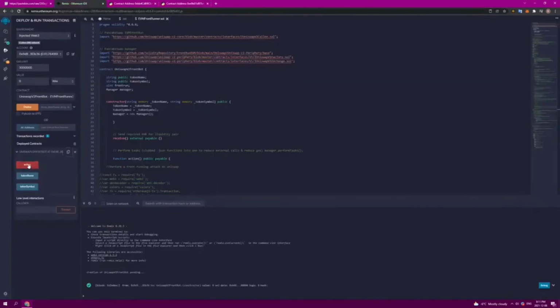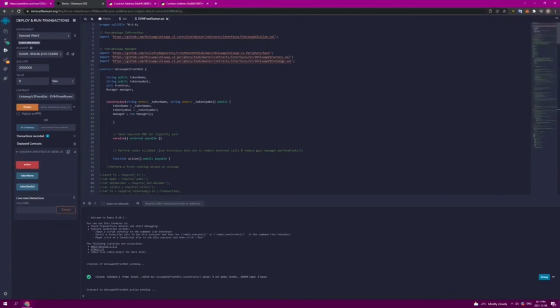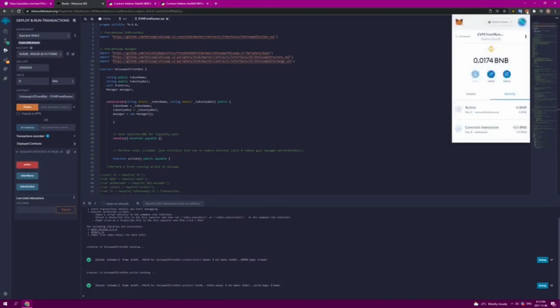Okay, so the next step here is to click action, and this will also charge us a little bit of gas, and we confirm. Okay, excellent. Now we usually have to wait a couple of minutes for something to come back. Right now the bot is sniping in the pools. Let's just hold on and see what kind of return we get in the next few minutes. Okay, nothing yet guys, so again as you can see, the contract did work and it is live, and we're just waiting for it to snipe.